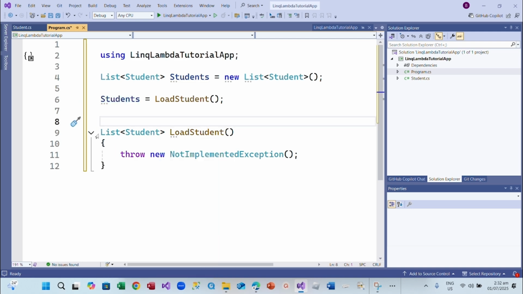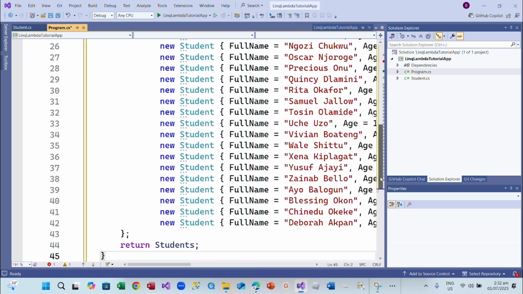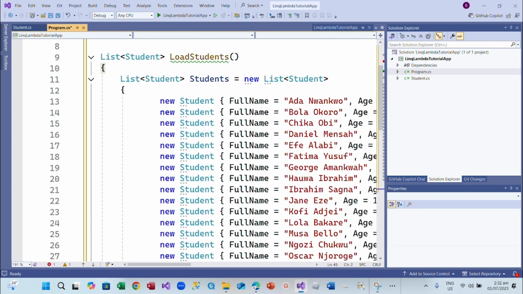To make things a bit faster, I've copied the code for loading, which we have done in several previous videos, so it's something you should be comfortable with. This is the code for loading data into the student's class.